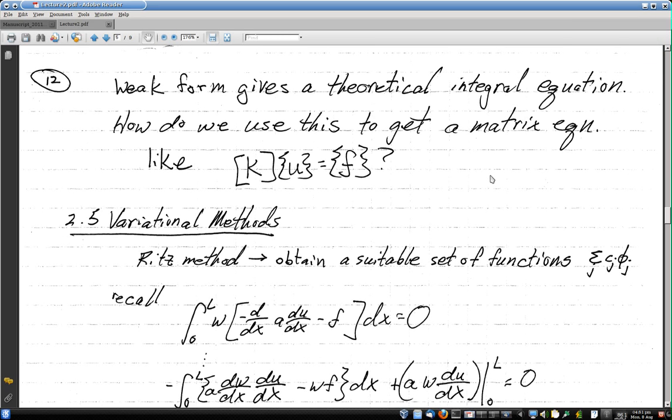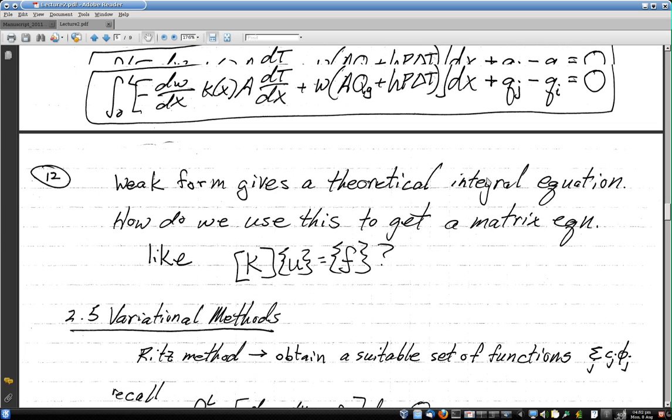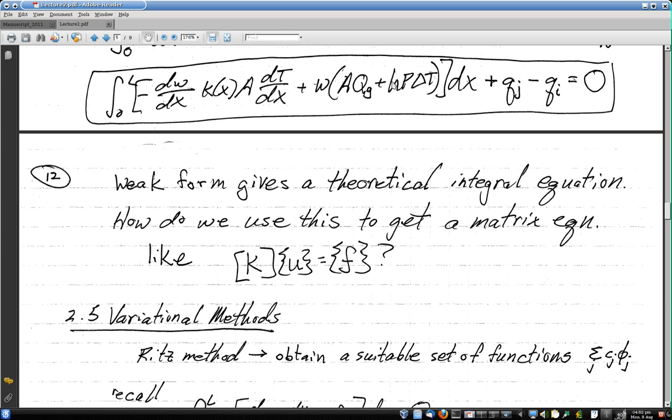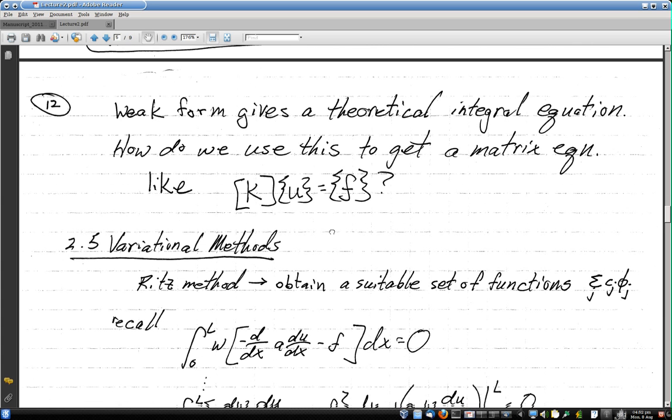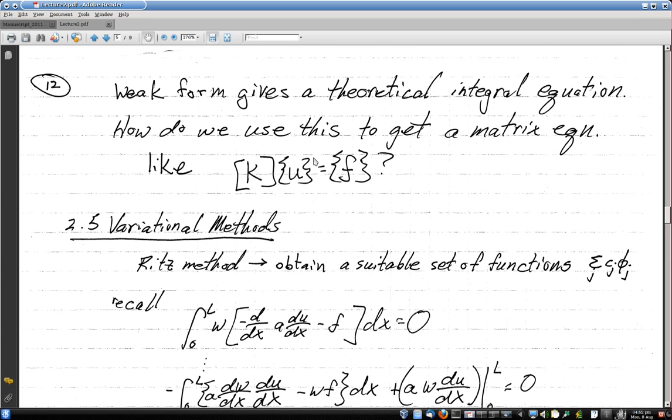Okay, so next we want to talk about how you go from this integral equation to a set of matrix equations. Ultimately, we're going to take these integrals, the example I just showed here, and put this on a computer. And you can't just jump straight from a continuous integral to a form that's amenable to writing code inside a computer. What's easier, as probably many of you know, is manipulating matrices inside a computer.